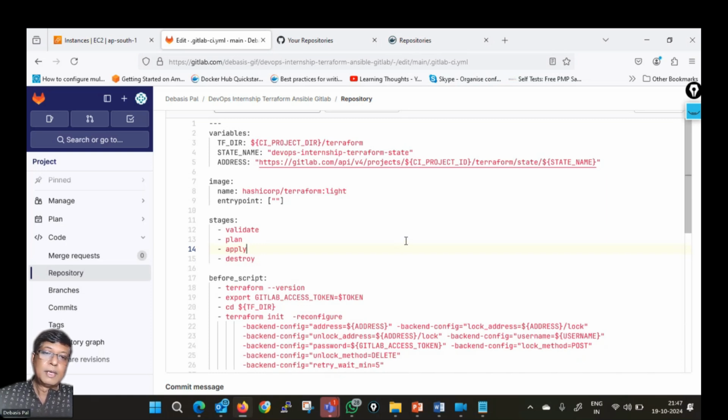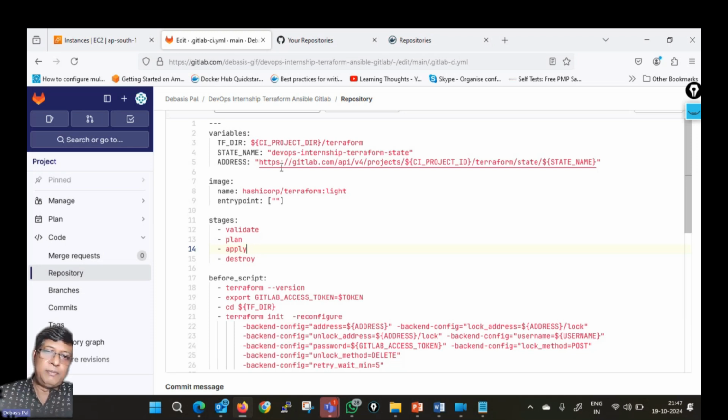Okay. So in the variable stage, I have declared my variables. Terraform directory: where is my pipeline going to find the Terraform folder? What is the state name? That is the backend state. That is a part of Terraform. So a Terraform desired state will all be defined under a particular state.